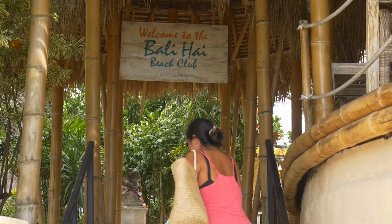Bar, for sure we're gonna have some Bintang if they have it, because in Nusa Lembongan now there is a problem with radlers, I noticed. Normal Bintang is always available, but the radler is mostly out of stock, so we will see. And we'll show you how the situation is around. It's a very beautiful beach. I don't really know why it's called Mushroom. However, everybody knows where this is, right? Yeah. We'll see.